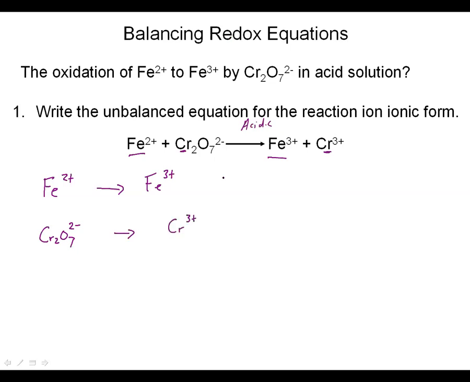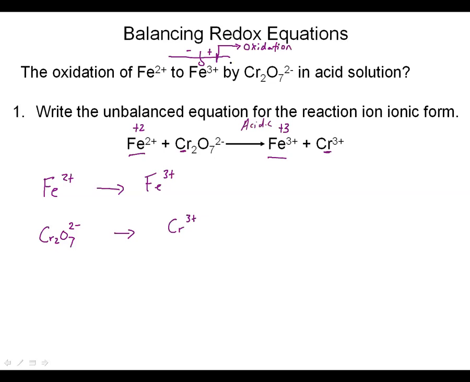Now, you also want to figure out what is being oxidized and what is being reduced. If we look at the iron here, the iron is +2. The iron on this side is +3. So again, if you use that number line, the iron is starting at +2, which is like here, and it's going to +3, which is going in this direction. That means that the iron is going through oxidation.